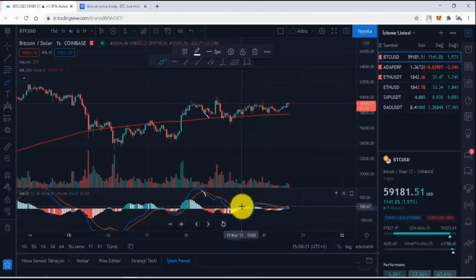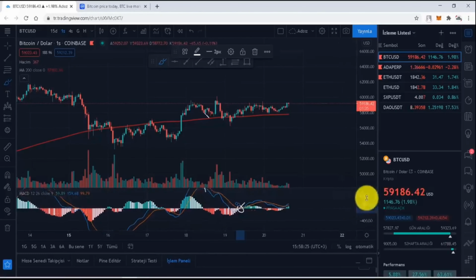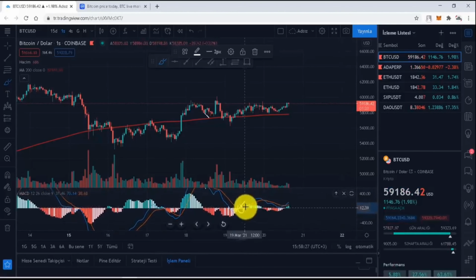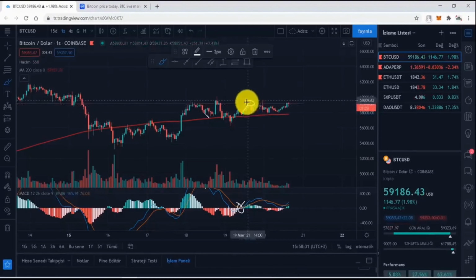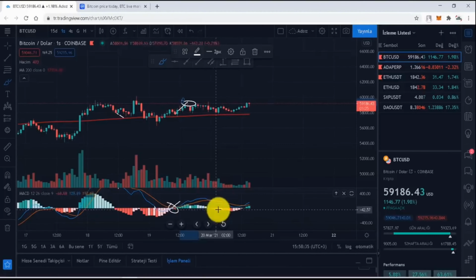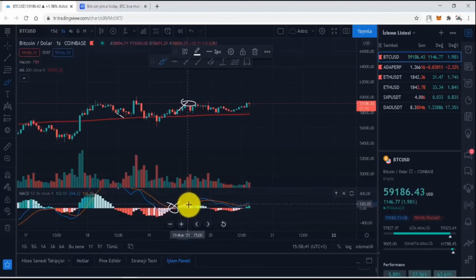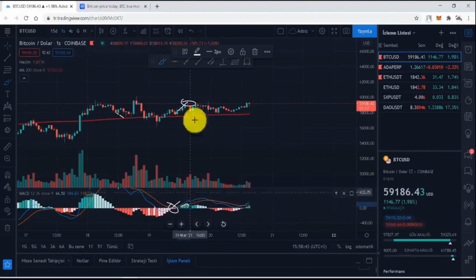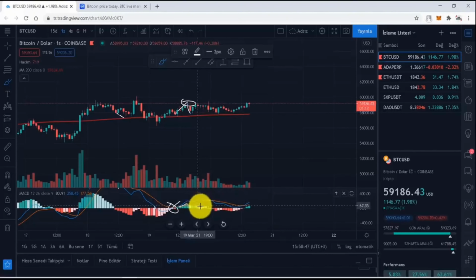If it cuts from below to above, it generates a buy signal. Here the green signal appears as a buy signal. Here the buy signal is now, indicating that a buy signal is coming, and it shows that we can now make a profit. Now the reds have become transparent, or the greens have become transparent. If this buy signal becomes transparent, it means that the green has become transparent, indicating that the buy signal is weakening. As you can see here, it has weakened and the price has started to decline.